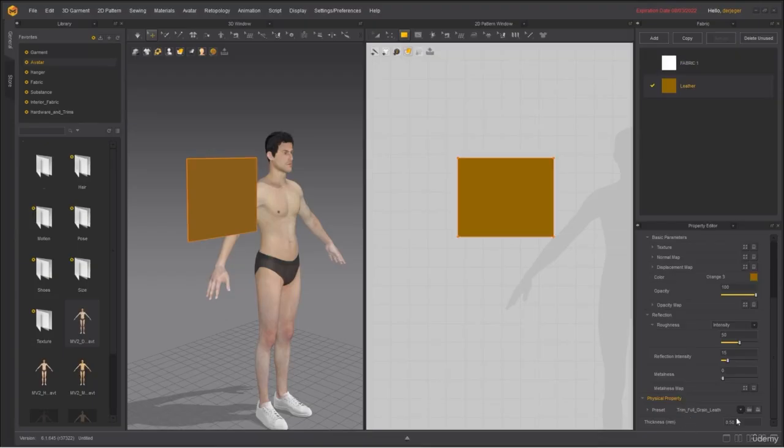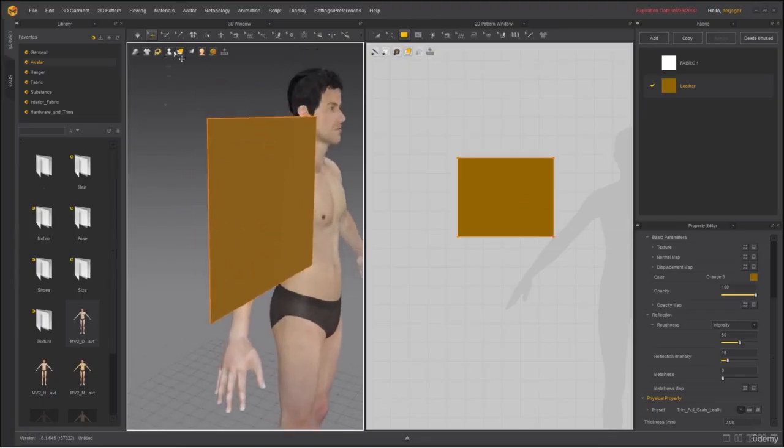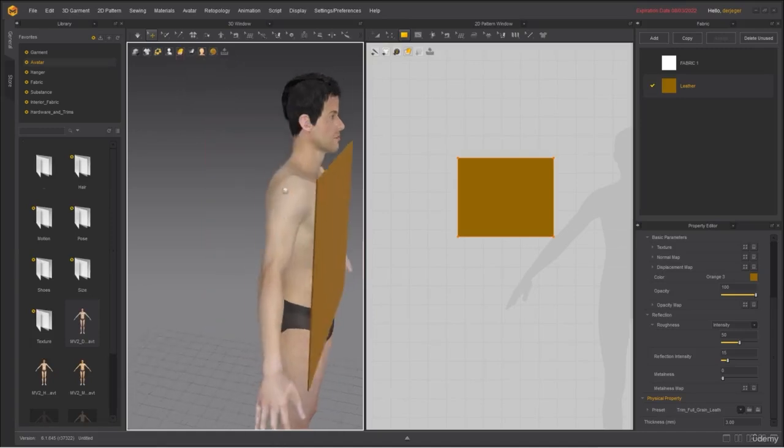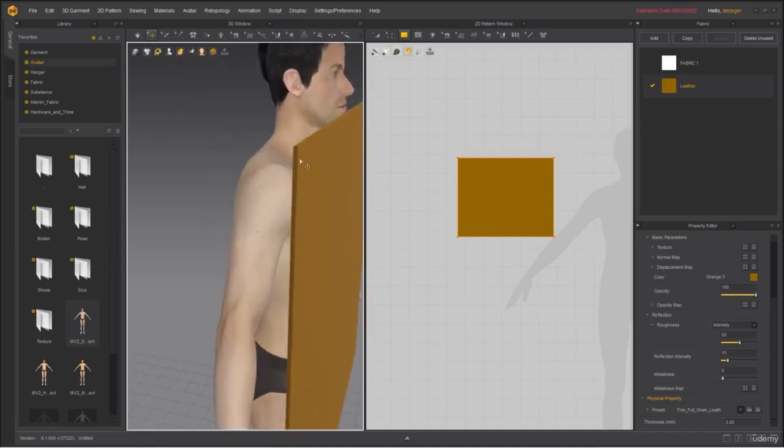There we go, thickness. By default, as you can see, it's set to 0.5 millimeters. So it's really, really, really thin, like a piece of paper, right? It's half a millimeter, so it's really small. I'm going to change this to something like, I don't know, 3 centimeters. And now, nothing happens. Why? Because we need to select up here this option called Thick Texture Substance. And now you can see this actually has thickness to it.